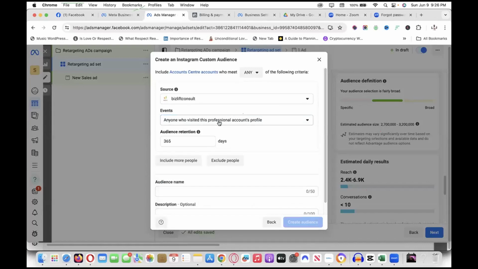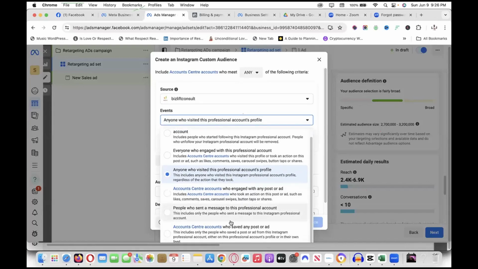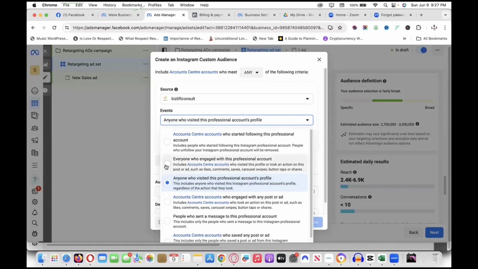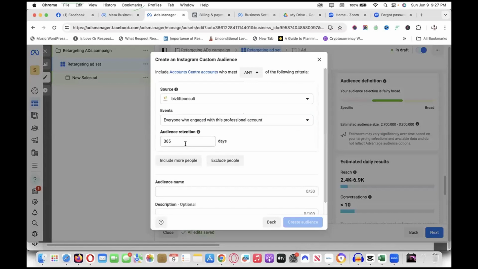So now we're going to choose. The last one here is people who have saved my post. Some of us have a lot of people saving our posts. Do you know that you can run ads to them? I have this type of audience and I also reach out to them with some of my offers. You can do that as well. You can create as many of these events as you want, or you can just focus on one. The one that encapsulates everything is either number 2 or number 3. For this one, I'm going to use number 2, and then I'm going to click.